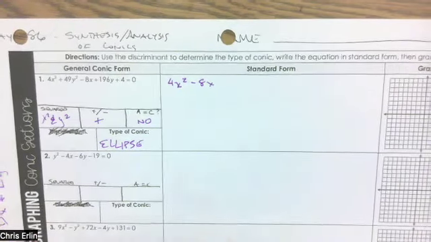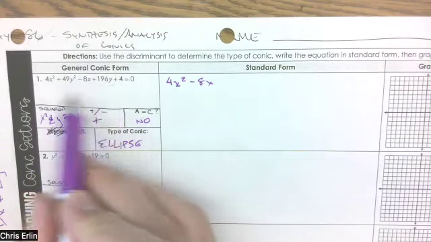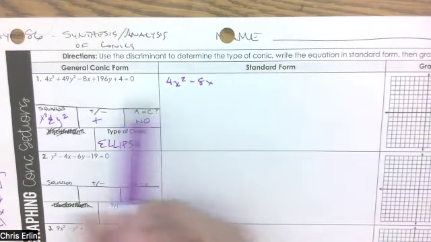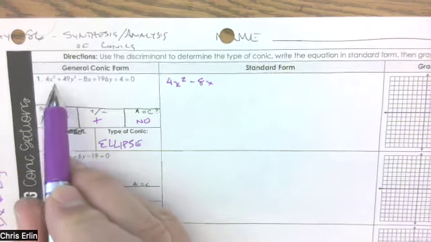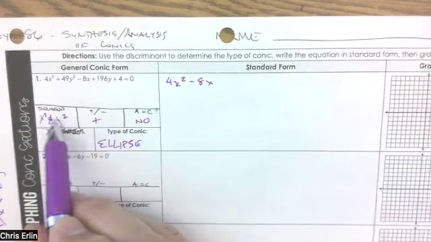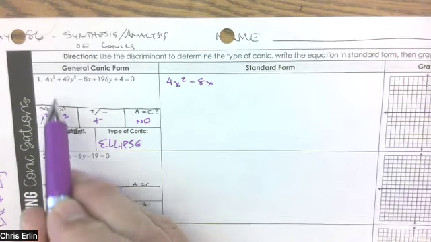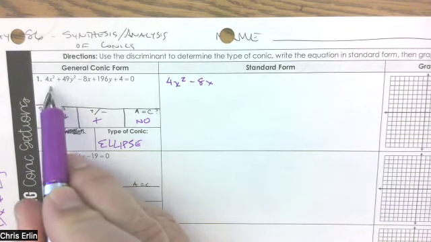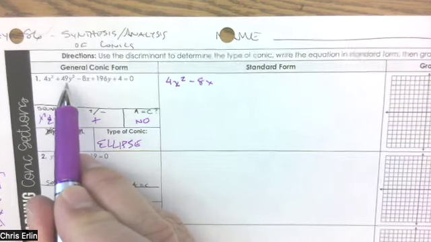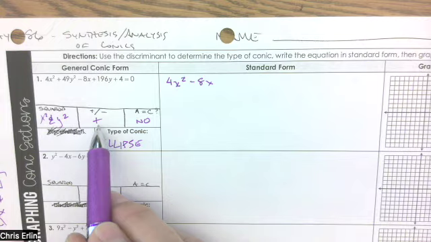We are looking at conics, specifically the general form of a conic, and trying to decide what shape it is so that we can graph it. Step one is look at which terms are being squared, x squared and y squared. So we put x squared and y squared. You look at the relationship between the two. Are they x squared minus y squared, minus x squared, or addition?